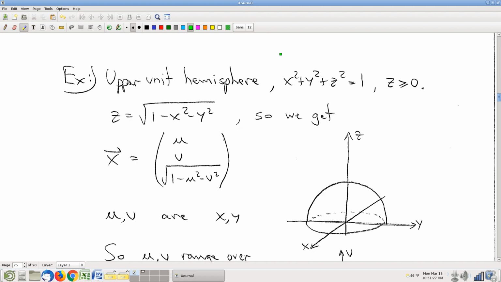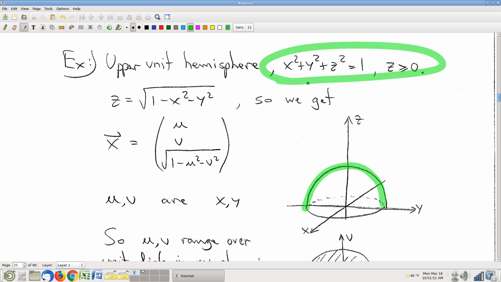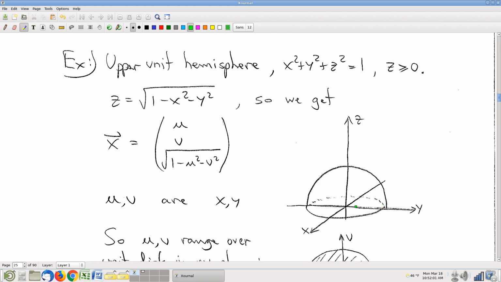Okay, so some examples. I'm going to go through these examples, skipping a lot of the algebra because you guys can do algebra, right? And time's a factor. I want to focus on the important ideas, the conceptually challenging ideas, where I can be the most use to you. So let's parameterize this hemisphere, the upper unit hemisphere, described by this algebra here. Note we're looking for just the part on or above the xy plane, so z greater than or equal to 0. All right. So if I want to parameterize this, I need to, in this algebra here, solve for one of the variables in terms of the others.